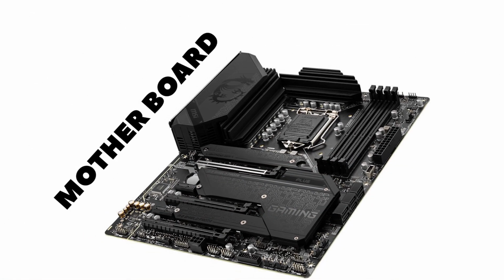The next thing is the motherboard. Now, there are many brands of motherboard, like you can choose from ASUS, you can choose from MSI, and all these motherboards tend to have different sizes. The Mini ATX is the smallest motherboard, and you got the Micro ATX, followed by the larger ones, which is the ATX, which are the ones that you see if ASUS has one with the Wi-Fi stuff in. I would recommend you getting a Micro ATX because it's a bit in the middle, and that's what I have.